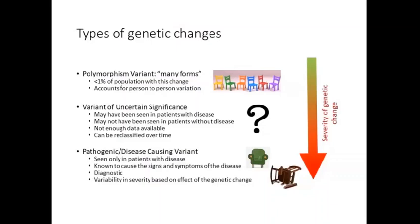What we might expect to change, though, is the interpretation that we get and the category that the scientists reviewing that test put that specific genetic change in. And that can be a big deal for folks. If you go from having a VUS to a polymorphism, then maybe you don't need to be getting renal ultrasounds regularly. On the flip side, if you go from having a VUS to having a confirmed known disease-causing variant, that can help with coverage for getting those renal ultrasounds or coverage for treatment. All sorts of different things can be impacted by reclassifying a variant.